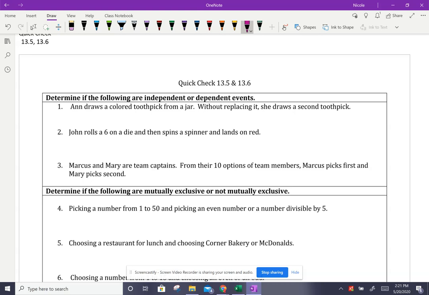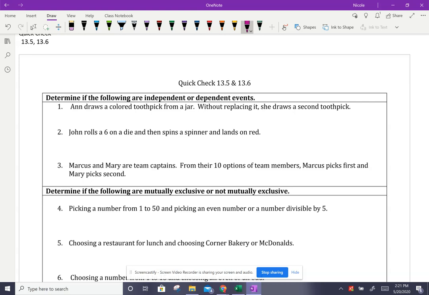When you roll a dice and the output of that dice is going to impact something else. So if you roll a 2, then you can only pick from red and blue. That's different as opposed to if you roll a dice and you pick randomly from all the colors. Or if you are drawing from a deck of cards and not replacing something, that second draw is going to be impacted by that first draw since you don't put the card back.